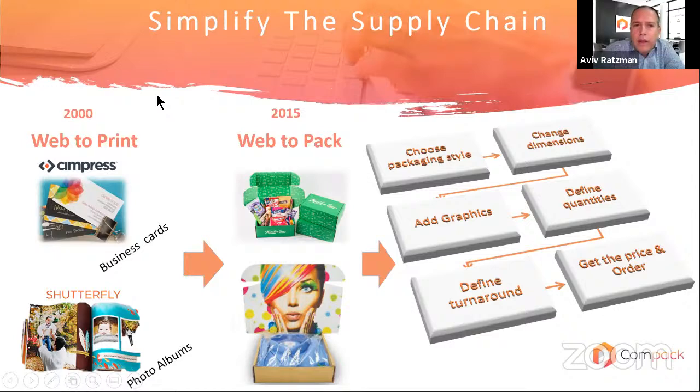And if we are looking at packaging, the delivery time is sometimes 6 to 8 weeks. And for quantities, you have a minimum order quantity that can be thousands. So now you can order even 100 boxes and get it in a few days. So this is where the market is changing, and actually provides a solution to the brand requests. So this is the web to pack.